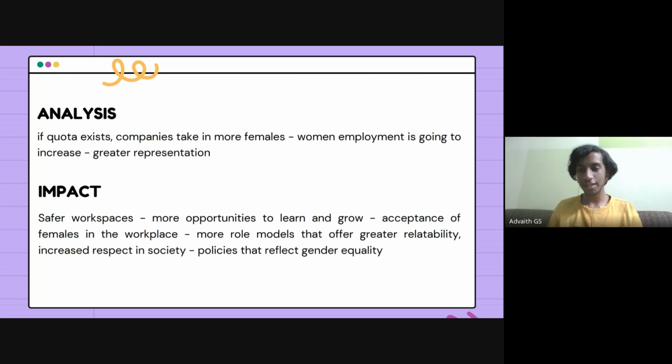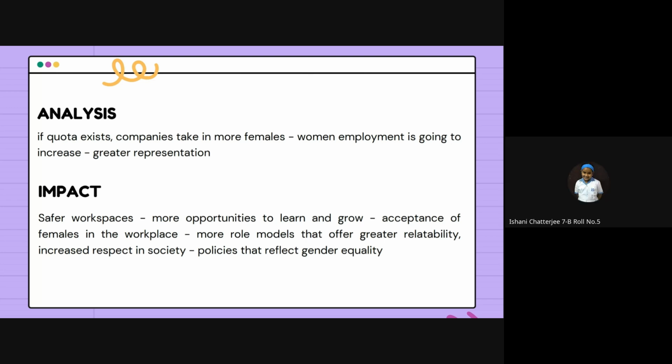Ishani first. Yes, sir. Eventually it will allow women empowerment, and after seeing one woman, other women will be encouraged to take at least a step and at least try. Also, one more thing, I'm not going against the motion, but one point: that the output will be better if women are there in a workplace.